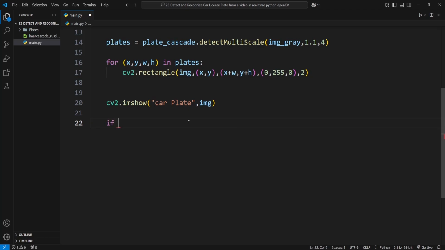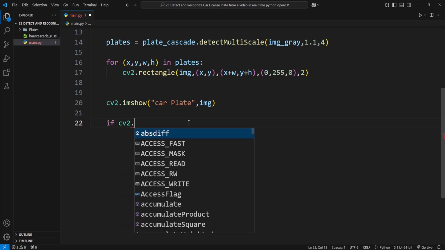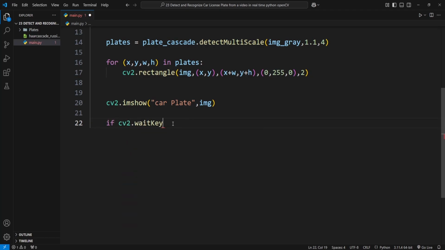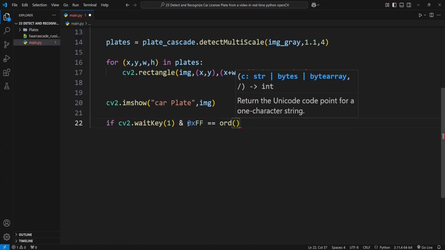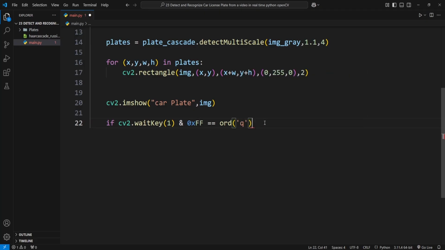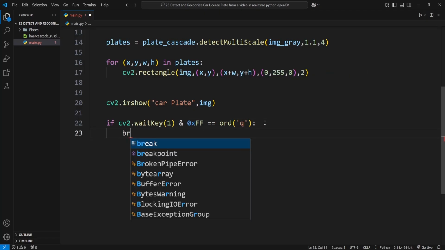So type if cv2.waitKey, and I'm going to wait for 1 millisecond, and 0xFF equal to ord. Inside the round braces, if I type q, then I want to break this loop, break.